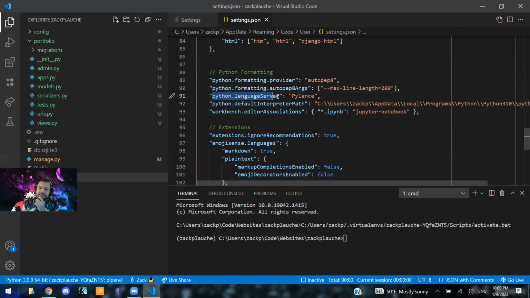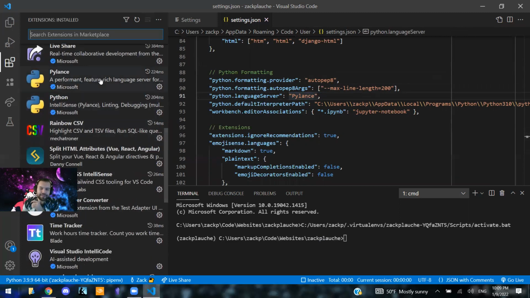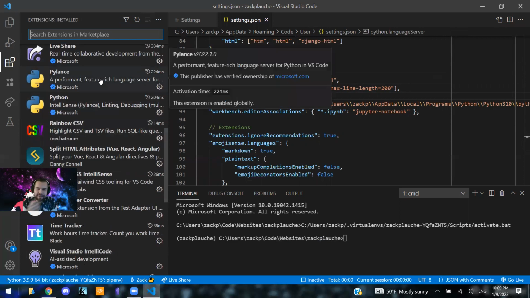Python language server, you do want this set to Pylance if you're using Python. Pylance is an extension that I showed here that does come by default with Python, but it's a language server, which just means it makes your Python color coded.